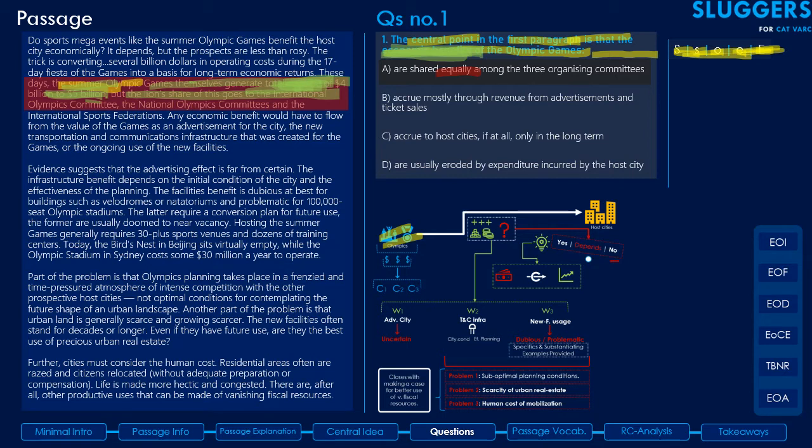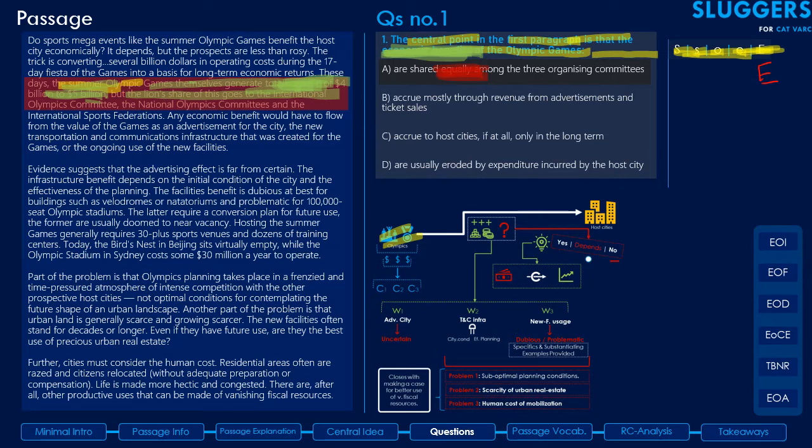So the option that we have here is making an assumption of its own accord, right? The passage does not say anywhere that the revenue or whatever economic benefits have been shared equally. So that's a major drawback of this option, and hence we can eliminate this option. Definitely eliminate this option with a capital E. Okay, so I'm going to write that here.